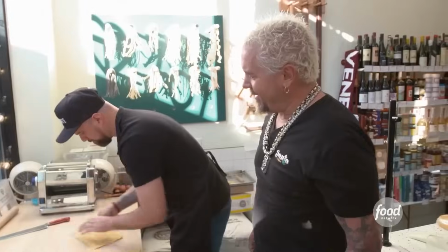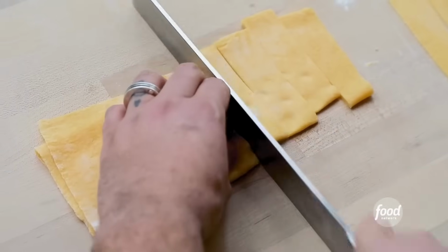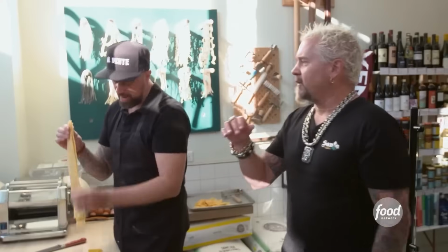We're gonna cut this by hand? We do rustic here. That's a big pappardelle. There we go. Let it dry a little bit so it becomes toothsome. All right, let's go. All right, let's get some duck.